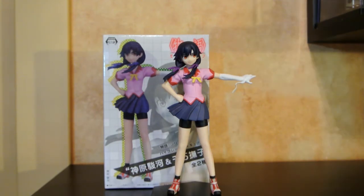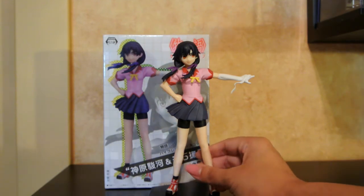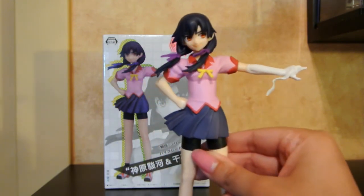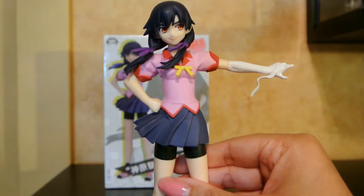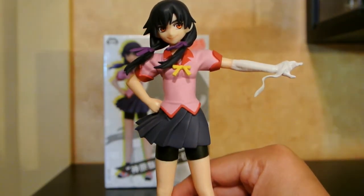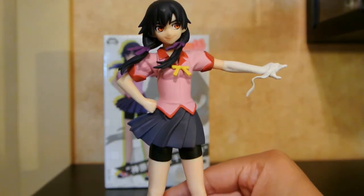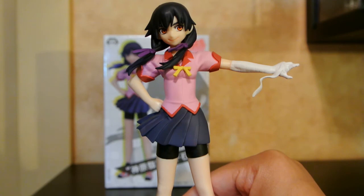I was also able to get another Monogatari girl I had been lacking in my collection: the beautiful and spunky Suruga Kanbaru. It's been so hard though — I'm not really a big fan of the two scales of her out yet, so I just grabbed the prize figure. This prize figure from SEGA shows her look in Hanamonogatari with her long hair, which I love. It's a shame she's not to scale and is quite a bit smaller than my scaled figures, but she really is beautiful. The detail is great, her eyes are really shining, and there isn't any paint defect at all. I only spent about $10 on her. I only wish she was bigger, but she will be the Kanbaru to complete my Monogatari High School Girls.